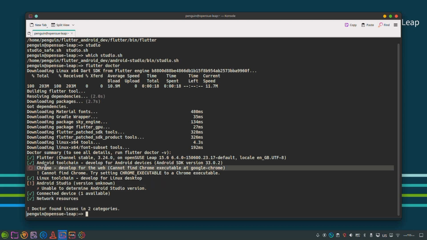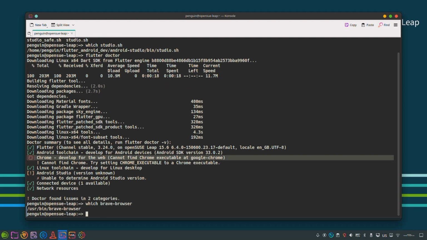So for this one, on my system I am using the Brave browser, and if I run the command which, it will show me the full path of this. So how do we make Flutter detect or acknowledge my browser on my system, or the path to call the browser when I need it?